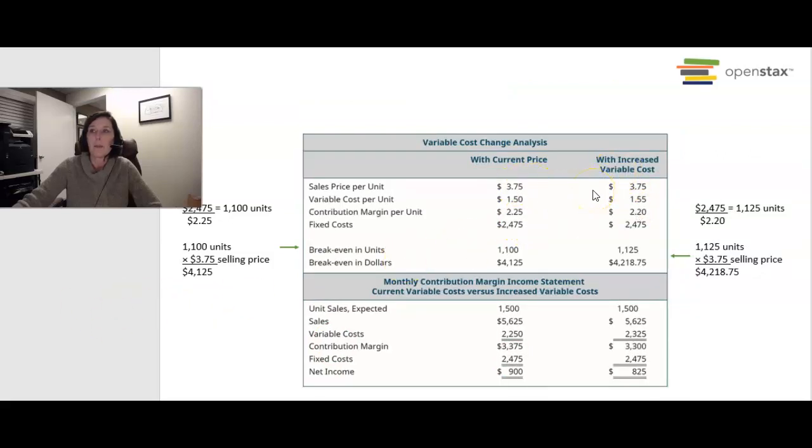We can conduct the same thing, and this time, what if all other things remain the same, but our variable costs go up? Suppose our supplier is going to increase prices, but we think maybe we can't increase the price on the end product. How is this going to affect us? Will we still be profitable with this change? And so we can plug that new number in. All other things being the same, we now know that we've got to sell more in order to break even. And if we continue to sell the same volume we had before, that will eat into our profits.